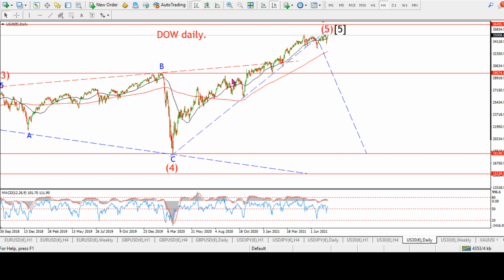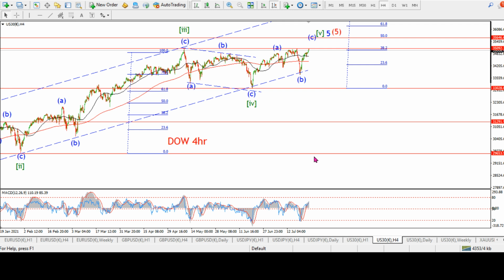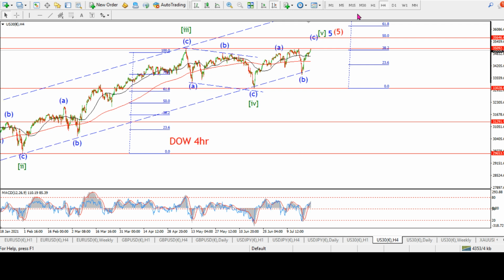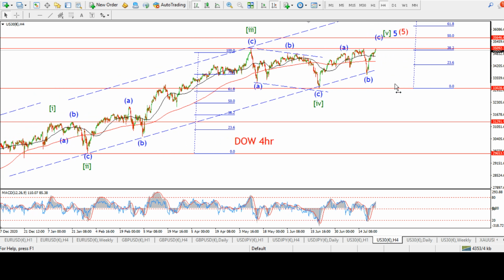In terms of the main pattern here, as for a 5-wave rally, well, okay, where do we start? Let's get into the 4-hour chart, and I'll let you know what I'm thinking about this final move up here in a 1/5 of a 1/5. Now here's the 4-hour count. Here's wave 5 red that I was just looking at, and here is wave 5 blue, which would be the 5th of the 5th.